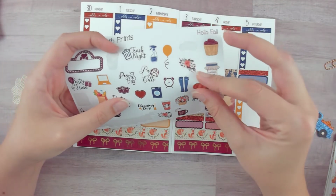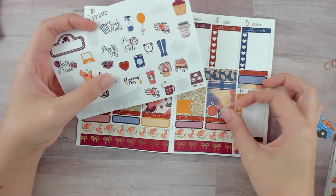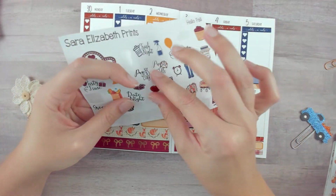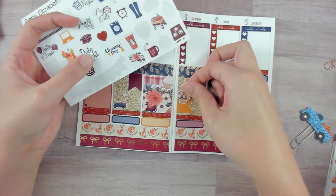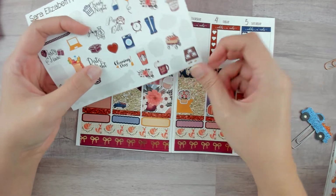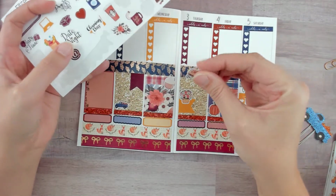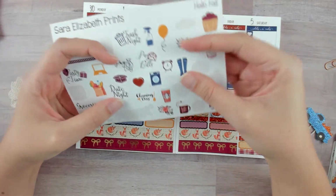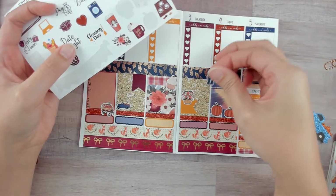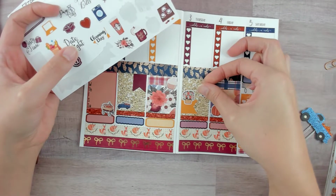And maybe another pumpkin with it. Kind of do that together. And then I felt like this little basket of flowers would be cute on there. I like this wagon a lot. I think it's adorable, so I'm going to put it on here. And then we should put the boots up here.